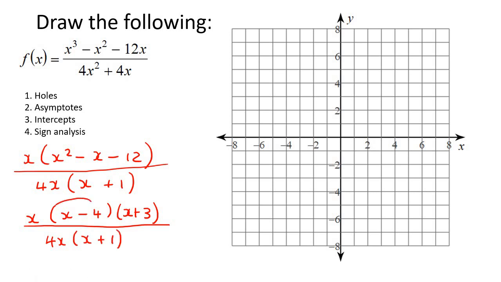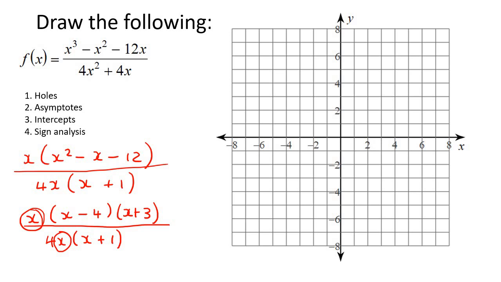Now, is anything at the top the same as... Ooh, actually, check this out. This x and this x is the same. Don't worry about the 4, that doesn't matter. But that's actually the same. So because they are the same, what's that going to be? Well done, if you remember, that's a hole. A hole is going to be at that part there.